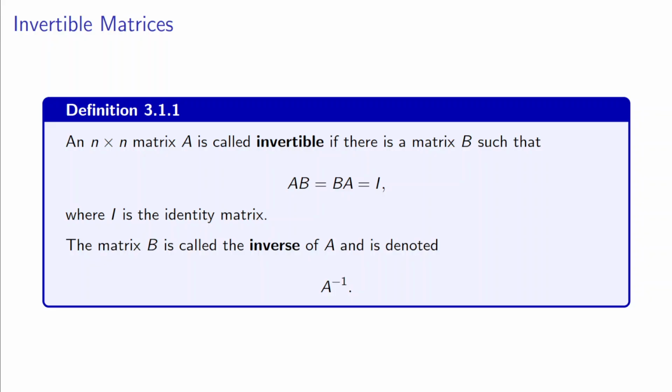And the matrix B is called the inverse of A. We denote it with this notation, this A with a little -1. So that's A inverse. I'll note that we say a matrix is called invertible if there is this matrix B. This implies that there is a situation potentially where a matrix is not invertible, where there is not such a matrix B, right? Notice we don't say the inverse of matrix A is always this. We say if there is a matrix B. So we're going to be exploring this idea in a future video where maybe we could have a matrix that is actually not invertible.